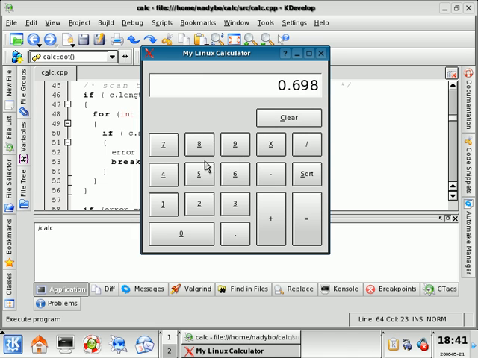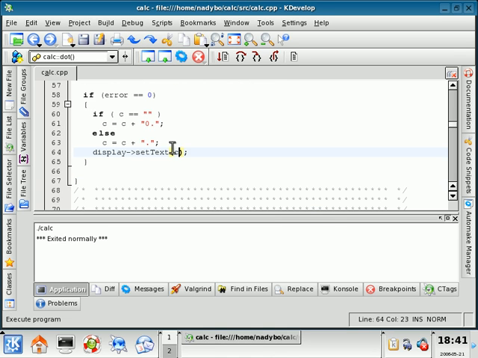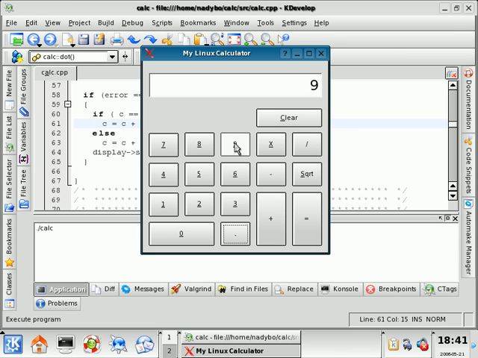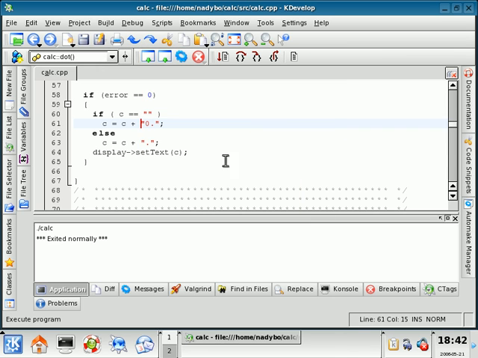Now if I do 6, 9, 5, and so on, see how it put a 0 point in front of it? That's because it didn't find a decimal, and it did this. So let's run it again. 9.65, and if we try pointing again, nothing. Because it runs through and finds that there is a decimal, so we can't sit there and do point.